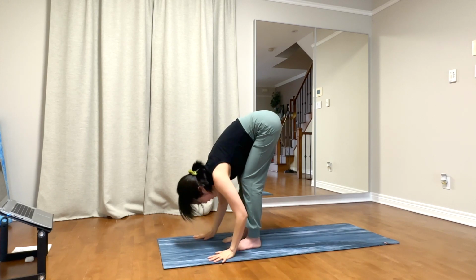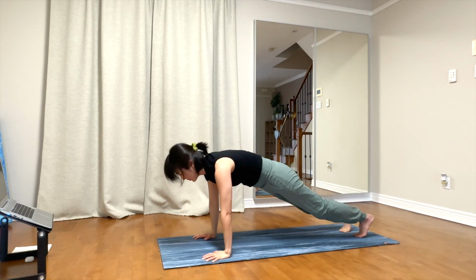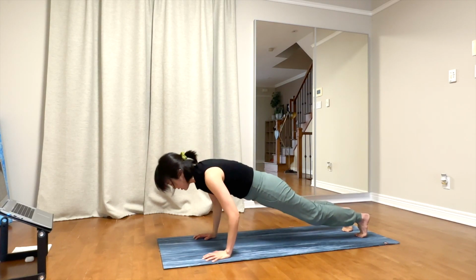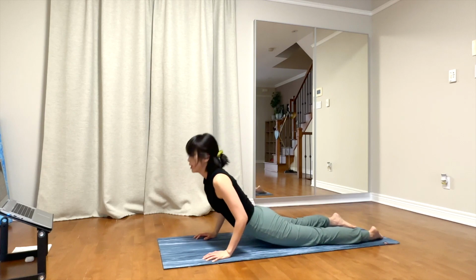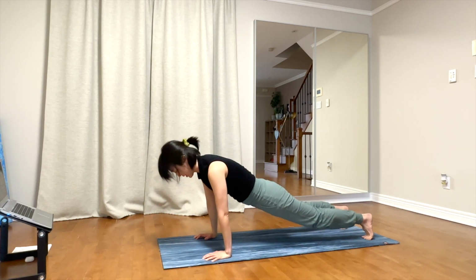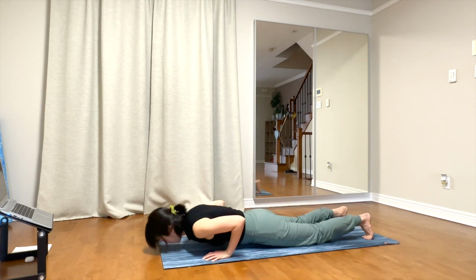Take your hands down, make your way to plank position. Shoulders over your wrists, inhale. As you exhale, chaturanga lower. One cobra, inhale. One upper push-up, chest down, press up to plank. Two more, chest forward, inhale. Exhale, chaturanga dandasana.